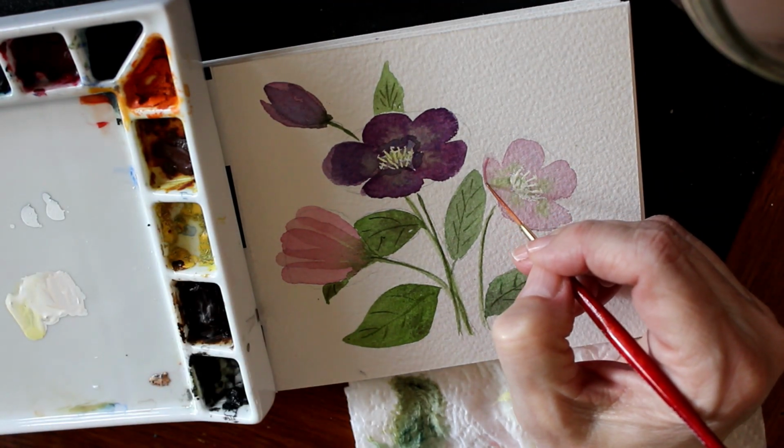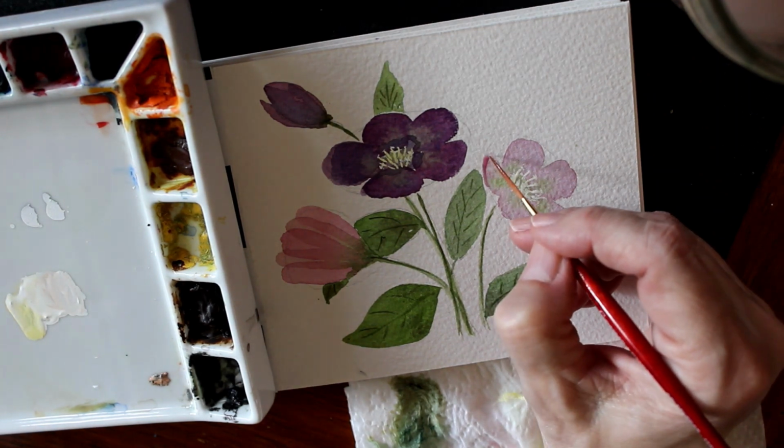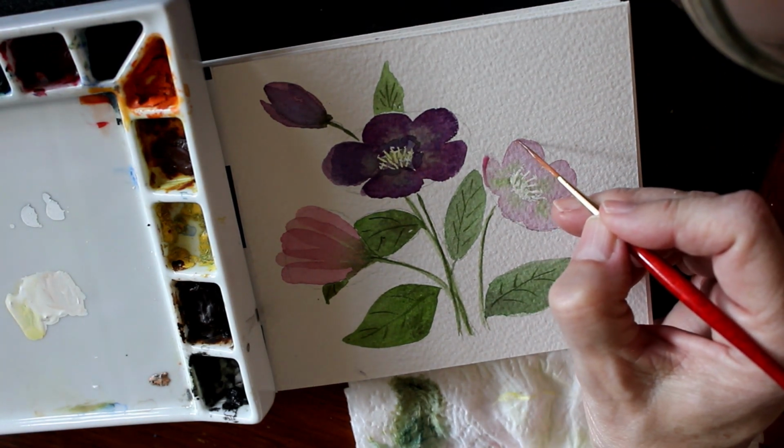So I'm back to my liner now, putting in some of those darker colors around the edge of the flower.